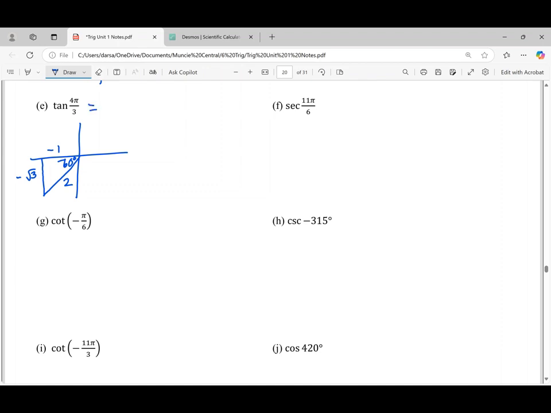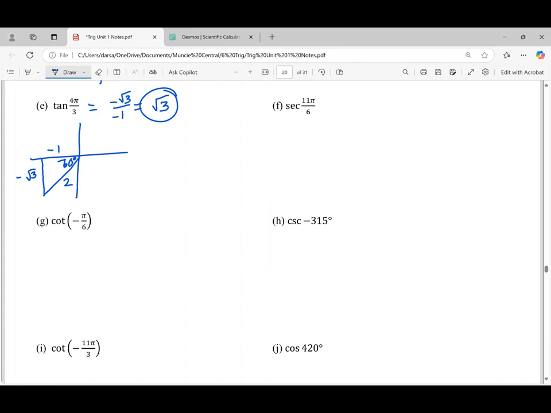And now we find the tangent: negative square root of 3 over negative 1. And this instance will give us a positive square root of 3. Now, don't get lulled into the idea that, oh, it's always going to be positive. No, you have to check every time. If we would have asked for the cosine in this quadrant, that would have been a negative answer. So you need to always label your triangles and check your pluses and minuses.